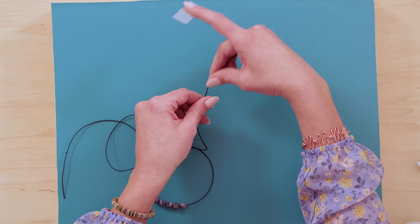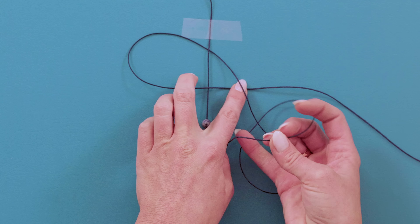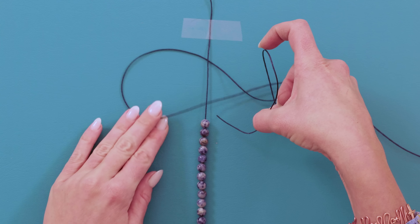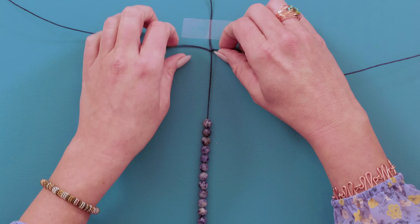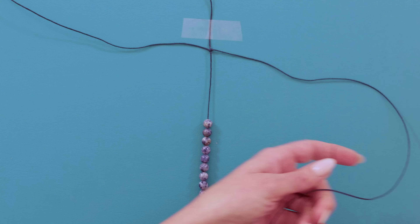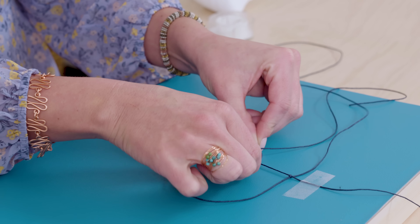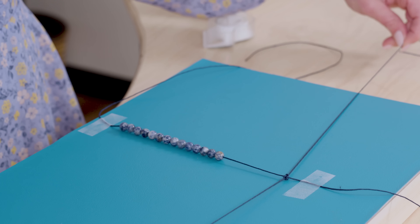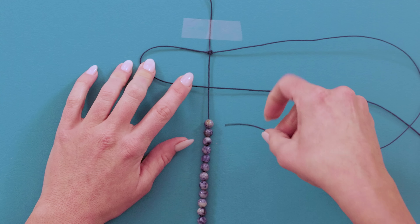The first thing I'm going to do is cut about three feet of the cord, and I went ahead and strung my beads on to save a little time. I'm going to tape one end down to my surface, leaving about five inches of extra up at the top, and slide my beads here. I'll also tape it down a little lower as well. You can use a macrame board or a knotty do-it-all for this, but I feel like it'll be easier for you to see the knot process this way.